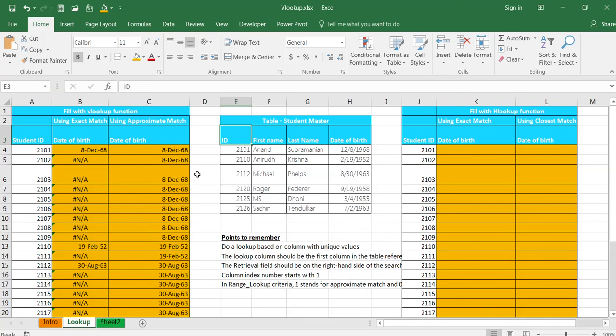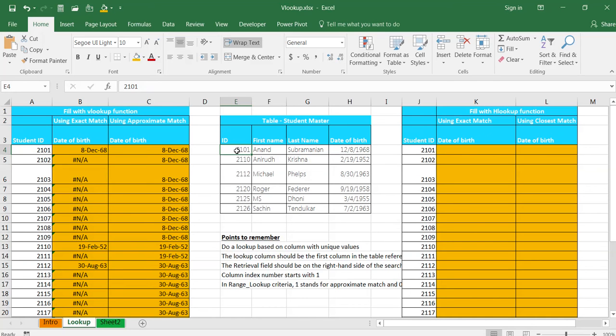By saying vertical table, what I mean is, consider this example. Look at this table. Now when I add records to this table, it is going to grow vertically in this direction, right? So that's the reason I call this a vertical table. And when you do a VLOOKUP and refer to this table, it will start from the topmost row and go searching vertically downwards, and that's the reason we call it the VLOOKUP function.